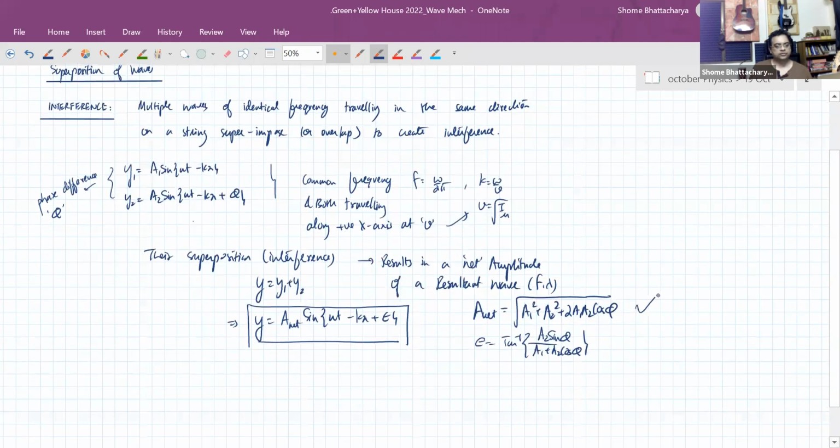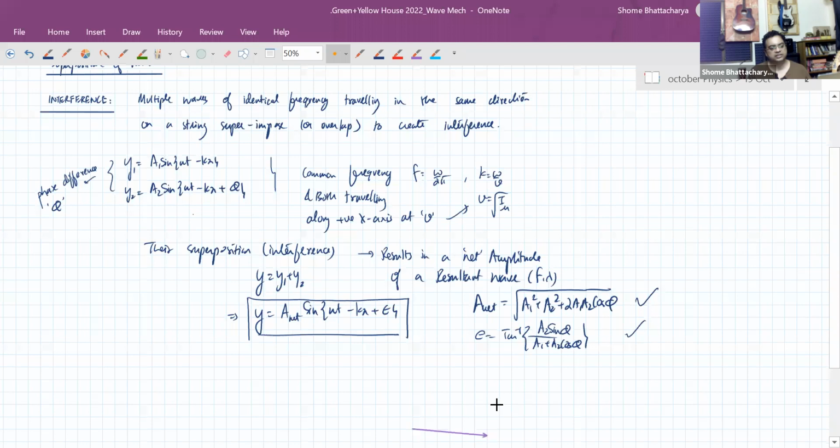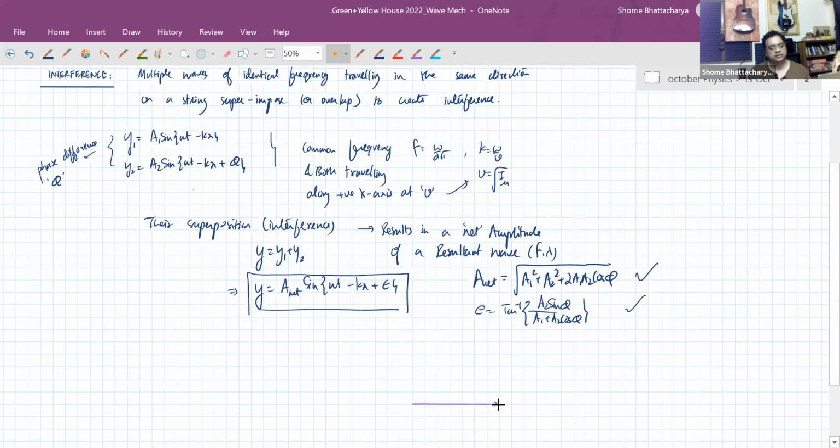So this set of formulae can also be represented by what we call the phasor diagram, for the addition of the two waves which have a phase difference of phi but have the common frequency. Their amplitudes can be represented by phasor arrows, just like vectors can be represented by vector arrows. And this sort of diagram can then represent this formula and this calculation above.